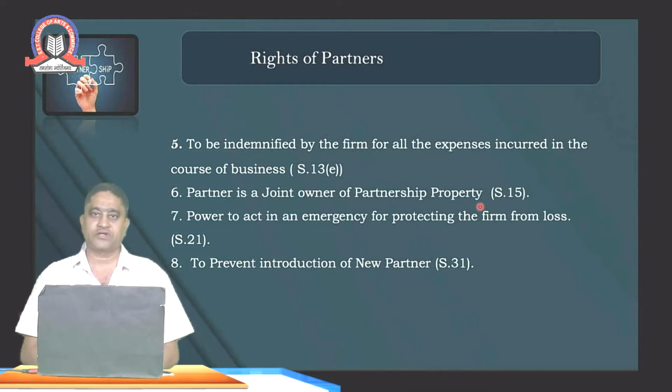That is, as mentioned in section 21, the power to act in an emergency for protecting the firm from loss. He should act with due diligence. As mentioned in section 31, a new partner cannot be introduced unless and until the other partners have given their consent to the introduction of the new partner.